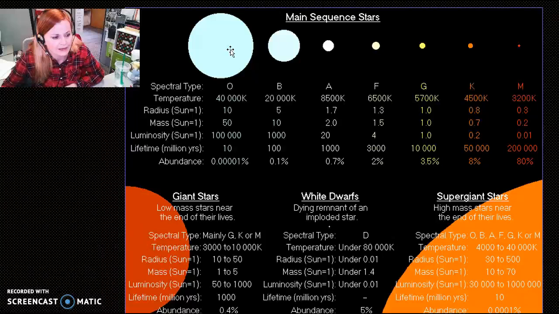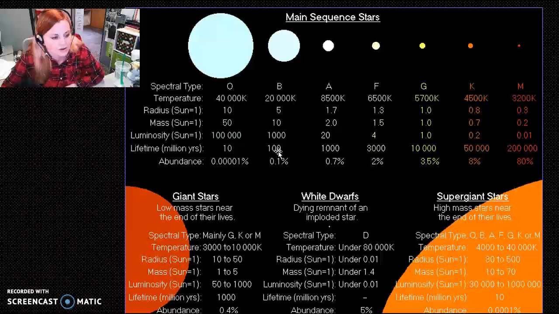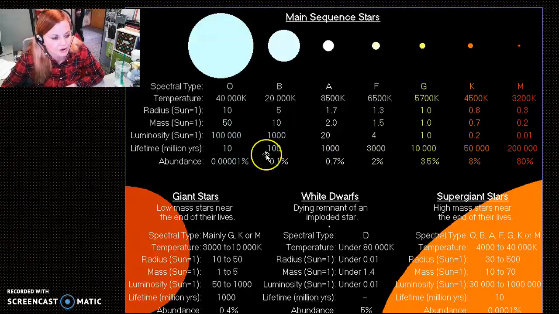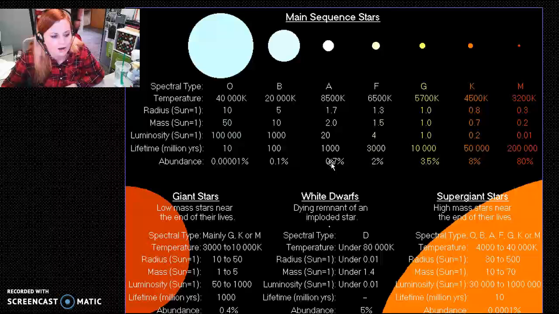So basically what's happening is that these stars are burning really, really fast. That hydrogen is converting into helium at a much faster pace. So even though they have more fuel, they go through it so quickly that their lives are very short. Compared to the sun, which has a lifespan of about 10 billion years, a big blue supergiant star is only about 10 million years, or 100 million years for a somewhat smaller one. And these are much more rare because they are so large.